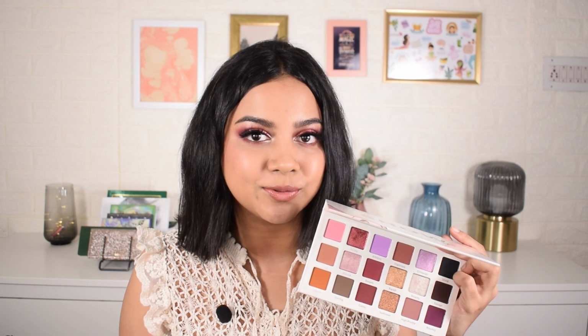So I would say that this palette is that perfect palette where it's going to be great for creating extremely everyday trending modern looks, as well as casual everyday office wearable looks, and it's going to be great for Indian glam looks too. So if you're a pro or a bridal artist, this will definitely cater to you, and it's going to be great for creating all those glam looks on your brides too. So I'm going to move on to the formulation of this palette.